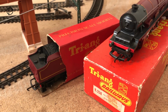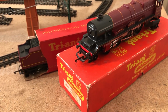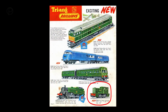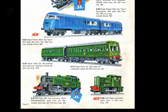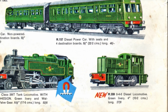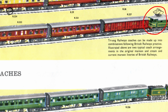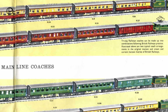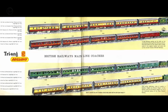I completely forgot to show this clip last week, the Princess Royal with her very tatty boxes. This week we're going to have R.559, Tri-ang Railways' 0-4-0 diesel shunter. The model was available between '63 and '67. But before we do that, we're just going to have a look at the EM2 with those same maroon coaches the Princess Royal had last week. This was inspired by seeing pages 8 and 9 of the 1961 catalogue.